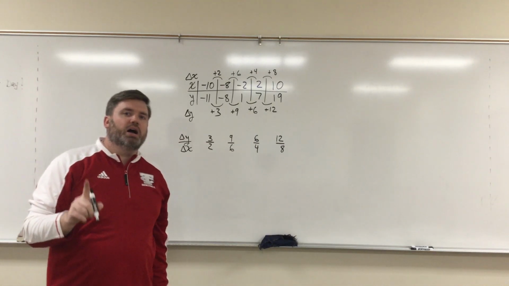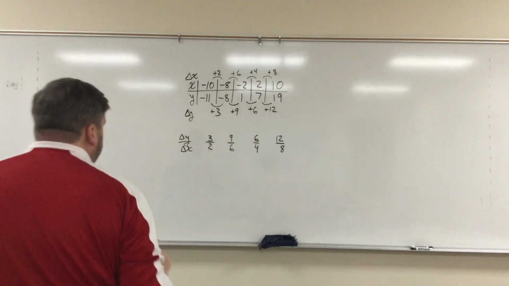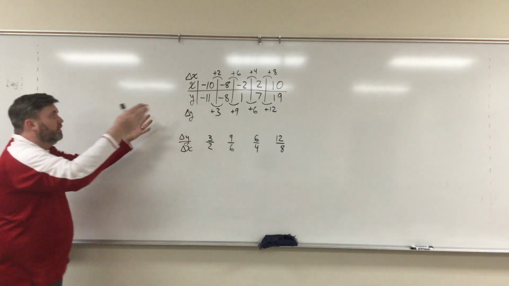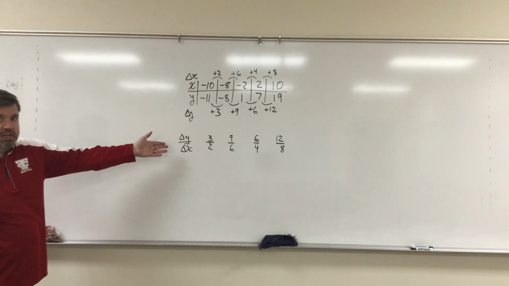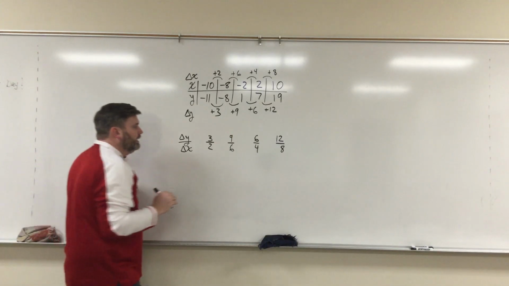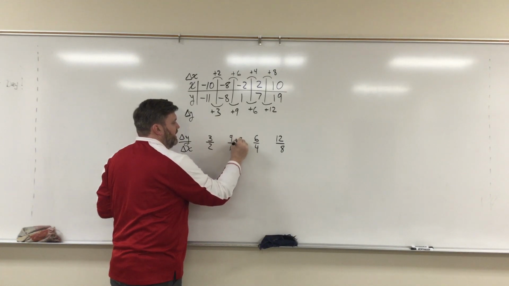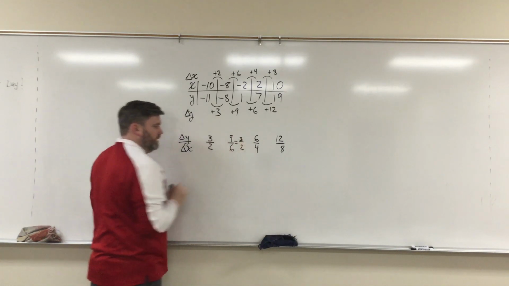Do not look for a pattern at all. Don't do it. Don't look for a pattern. Because if you look for a pattern, there's not a pattern here. But if you look for a constant rate of change and reduce your fractions, it's there. 3 goes into this 3 times, it goes into 6 2 times.